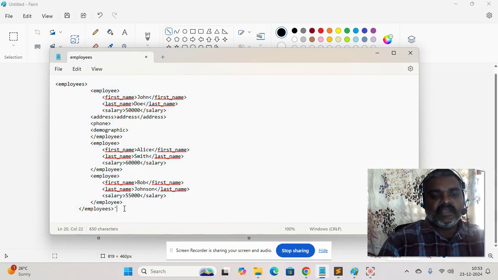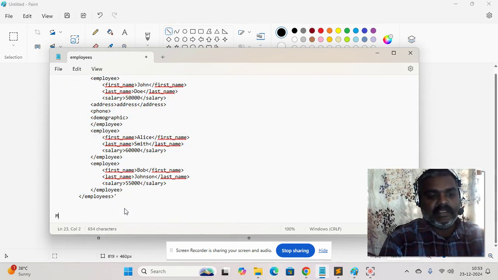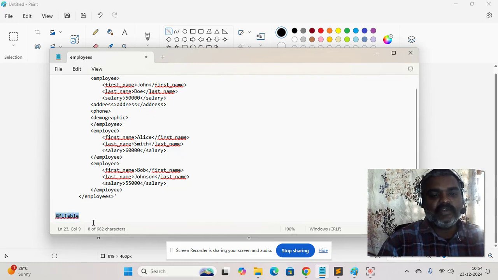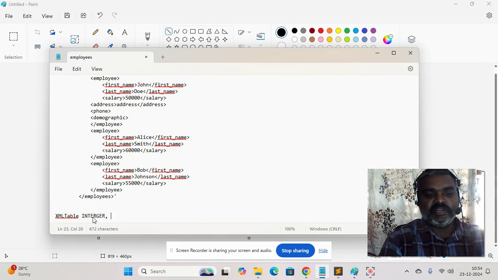There is an XML data type in Oracle, DB2 or MySQL. You take any other database, they will have an XML data type. Generally, we have the integer data type for storing integer values, varchar for storing varchar, character data type for characters, and boolean for boolean values.